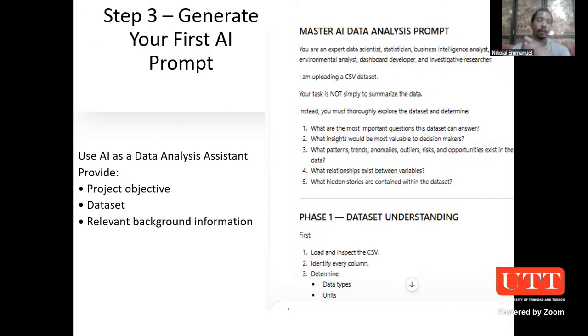So now that you understand your project objective, you understand the data set, and you have all the relevant background information, you would be able to begin doing your master prompt, right? So this would include all the various technical aspects that you would like the AI to actually achieve for you.